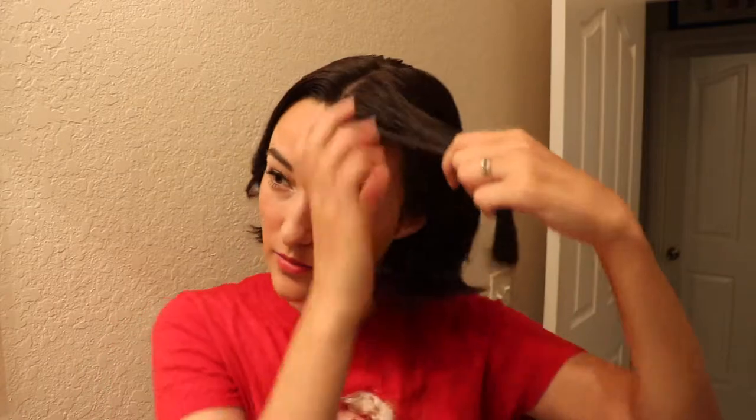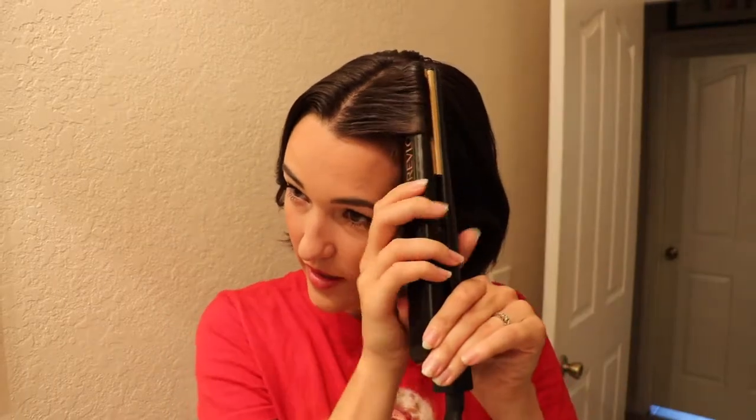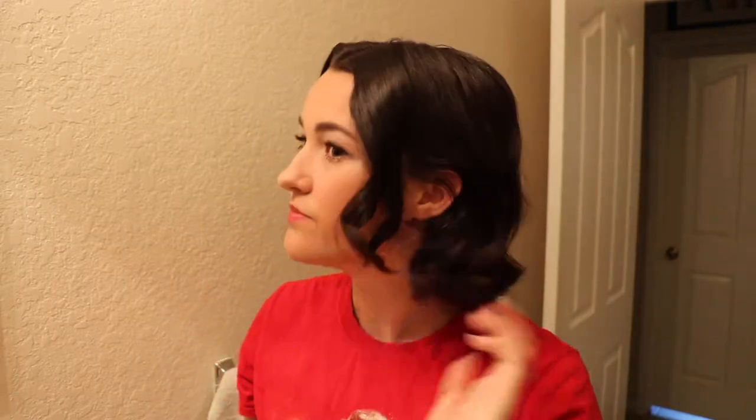Once this is all heated up and ready to go, I am just going to take a fairly large chunk right here from the front by my face and I'm curling it with a straightener so it's thicker and looser. I'm going to take my straightener and curl it away from my face, starting pretty close up by the roots for the ones by my face, and then you just pull it nice and slow. Ta-da! First curl! And sometimes if they curl too tightly, I'll take it and pull it down and hold it down so that the curl, as it cools off, will cool off a bit looser. They also loosen up quite a bit throughout the day as well.